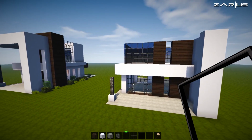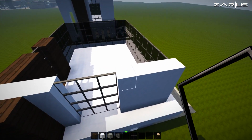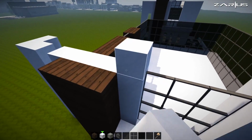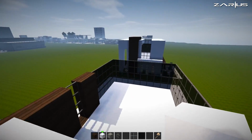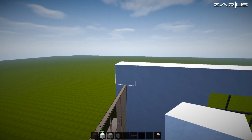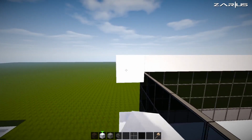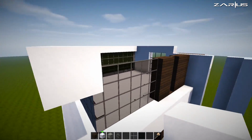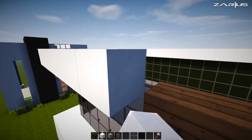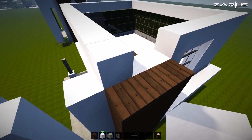Okay. Now, this part here, now what we're going to do is we're going to frame off the top. So what we're going to do now is just close this off here, bring it right across, and we're going to filter this right to the end, and we're going to have a bit of an overhang. Just like that. Back, there we go. Like that. And match that up to this point.